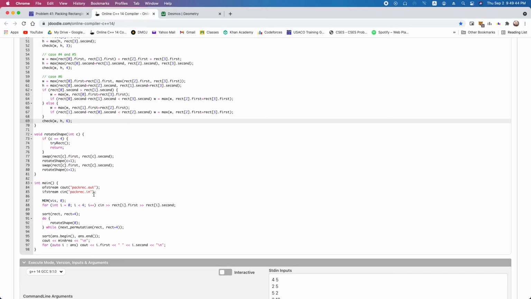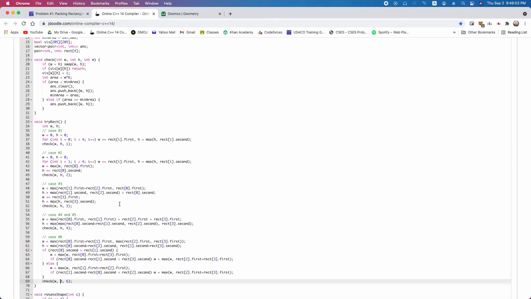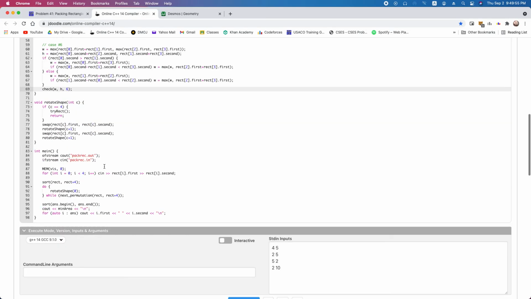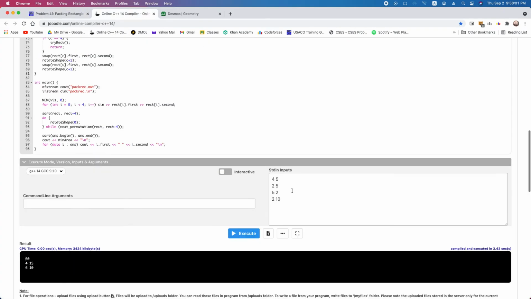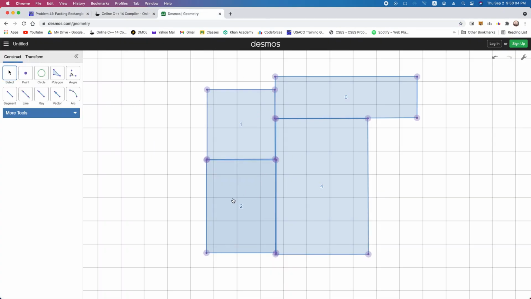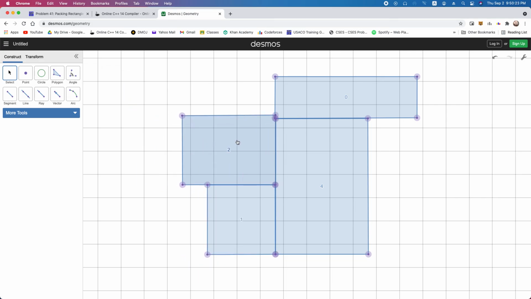And so finally, what we need to do is find the possible layouts of these cases, because if we just do this, we will only look at one rotation of the layout, and there are multiple rotations. For example, you can flip some of the rectangles. Instead of having a rectangle that looks like this, we can rotate the rectangle so then it becomes something like this instead, but it still has the same width and height, just flipped over. And also, we can arrange them in different orders. For example, we can put this one on the bottom and this one on the top instead, or a few other cases.